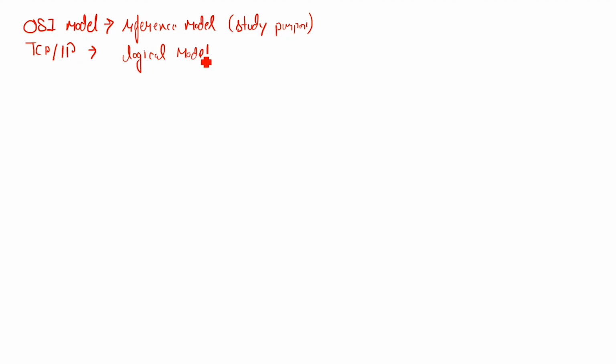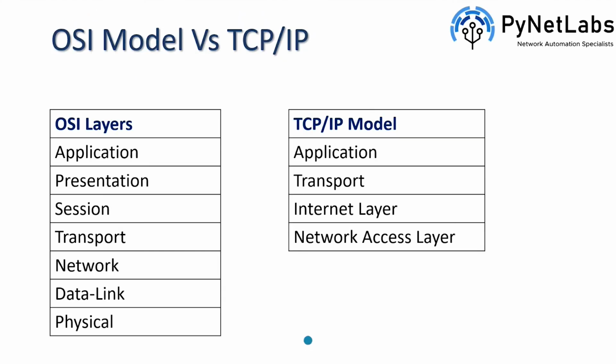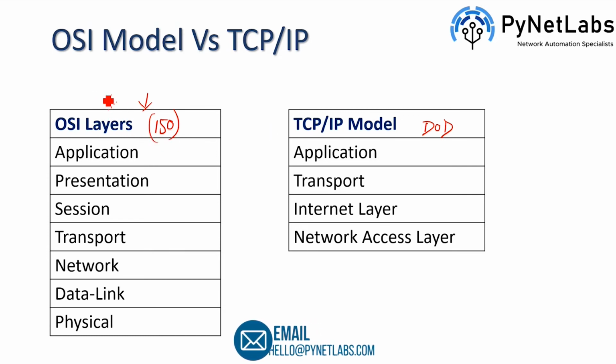We are all using the TCP/IP model because of its shorter layers, because the data flow will be faster in the case of the TCP/IP protocol. And because we have fewer layers, as you can see on the slide, the TCP/IP model was designed and developed by the Department of Defense, and the OSI model was developed by ISO, the International Organization for Standardization, to make communication possible between different vendors. Like if you want to make communication between Apple and IBM, that's why we use the OSI model, but it is never used in the industries. We always go for the TCP/IP model because of its shorter layers, and it is also a logical model.